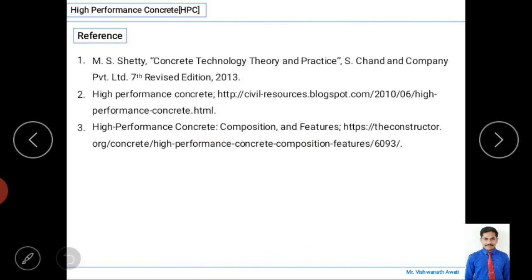These are some references which I used to prepare my slides. One is the MSAT book, then some online websites on high performance concrete, and these two websites I used to get some of the materials, and even some part to study about superplasticizers and all. We used the MSAT book, and you can refer to it for more knowledge, right?